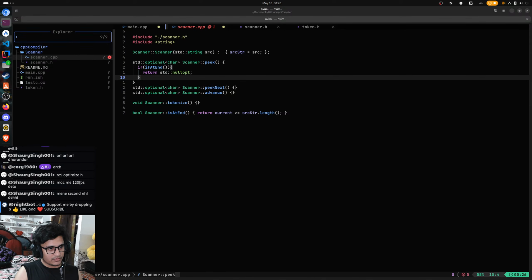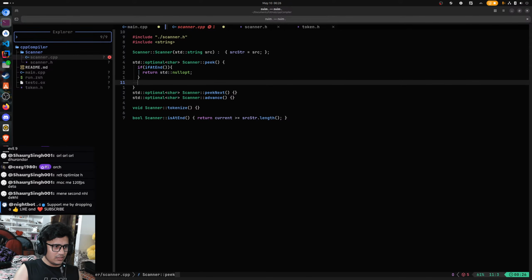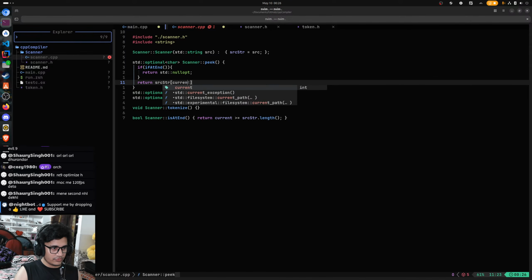Null pointer. If it is not null, then it's definitely going to be a character. Definitely going to be return. It's going to return a src string, which will be current. Yeah, current.